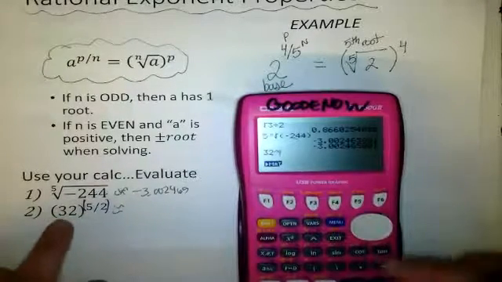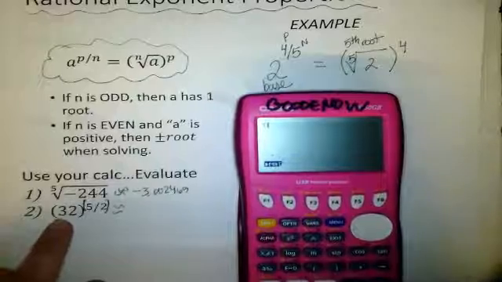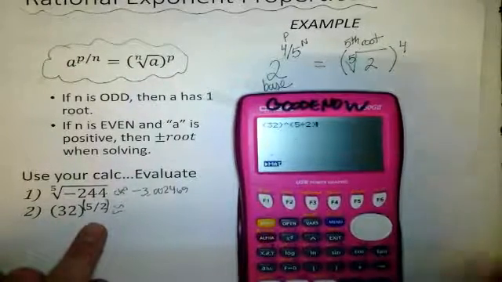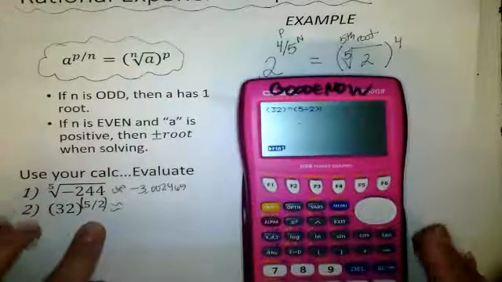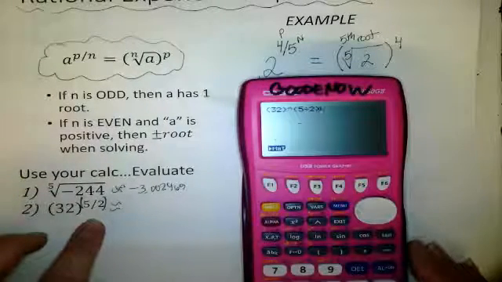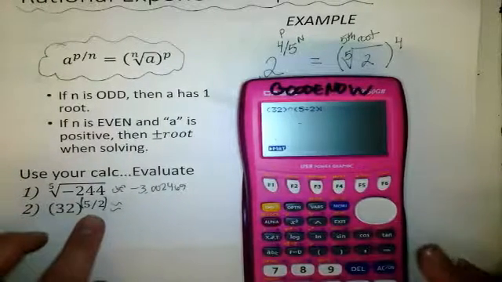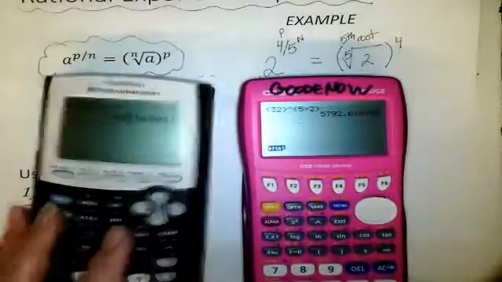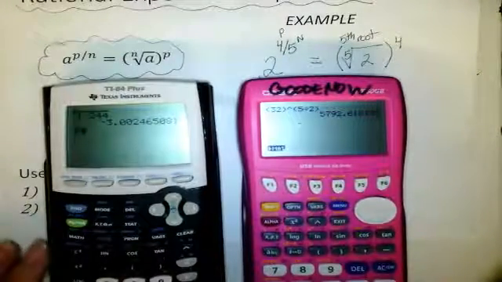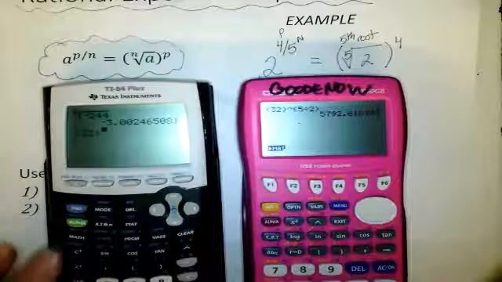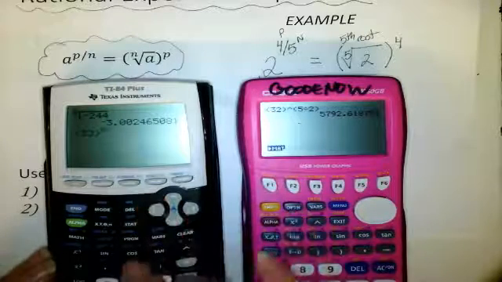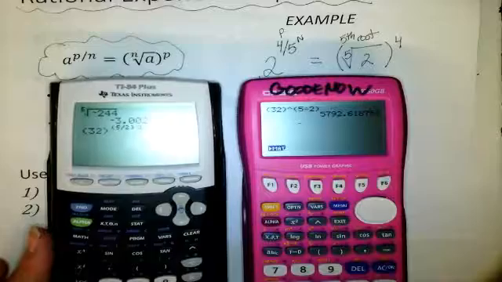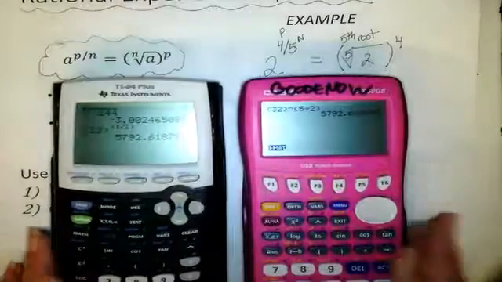Oh, you see how that's in parentheses? Let's do that. Parentheses 32 caret, and I'm going to do 5 divided by 2, so that the calculator knows that the 5 and the 2 need to be up in the exponent position. Okay. Big number there. I'm going to do it on this calculator as well. 32 caret 5. You don't really need the parentheses on this one if it's written like this, but it's safe to use the parentheses. It never hurts.